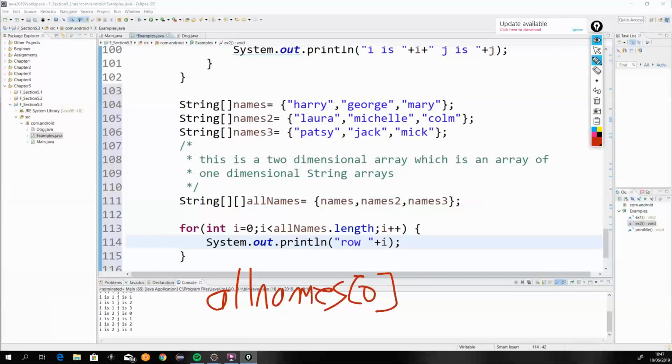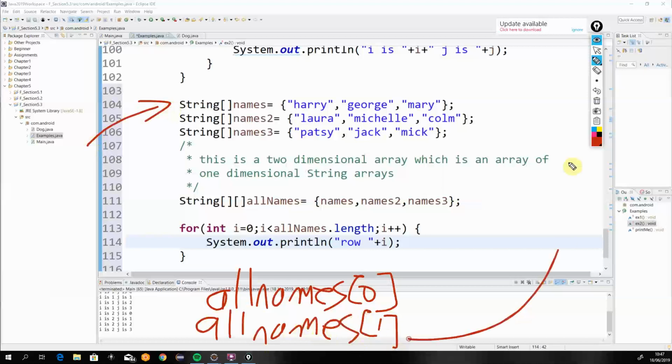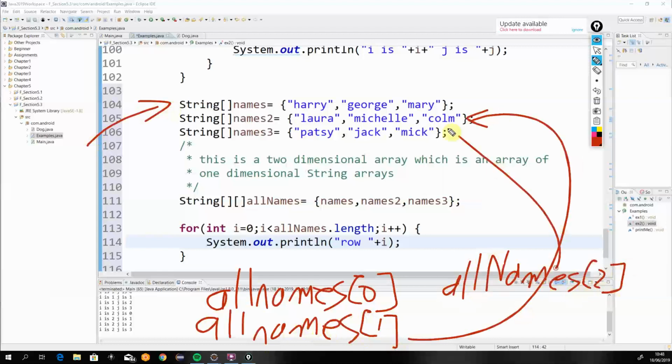That refers to the first array, which is that one. allNames[1] refers to that one, and allNames[2] refers to that one.